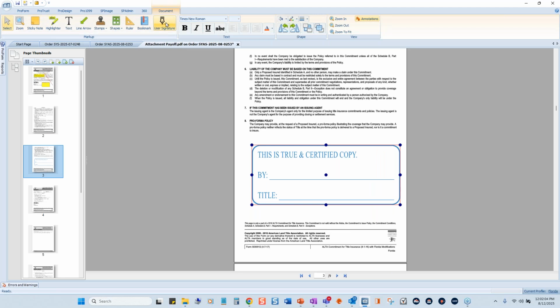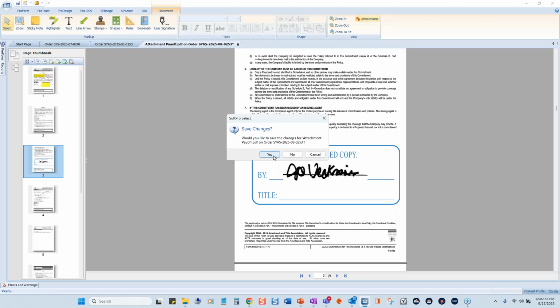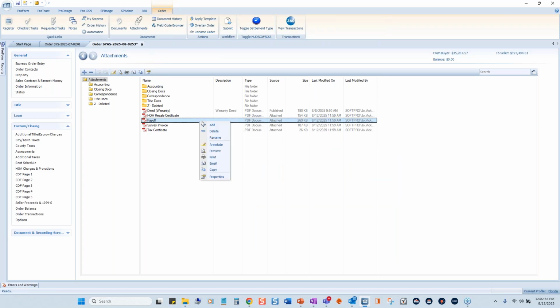And you also have a means to have your digital signature installed. So essentially what Trainer Jo has done was create and execute a true and certified copy. It's actually just that, executed, and I was able to do that without having to get up from my desk. So I love annotations. We're able to mark up those documents, kind of taking the place of a copier and scanner like we used to do back in the day. So I love the stamps, love that digital signature. And again, I was able to do that by placing a document from my order attachments in annotation mode.